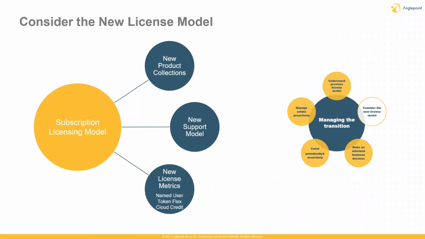So if we take a quick example of that, if a user is actively accessing the application all of the time, that their sole job, 8 hours a day, is in Autodesk products, it may be more cost effective to assign them a named user license as opposed to using the flex model, and having the flex model more reserved for the users who are accessing the software less frequently.